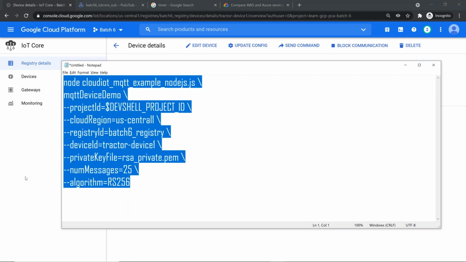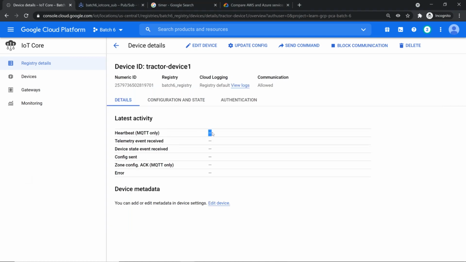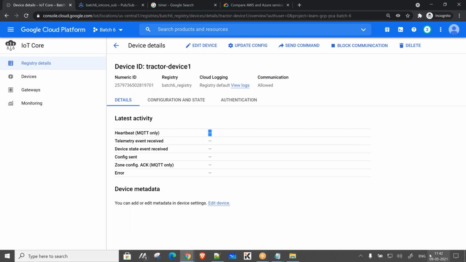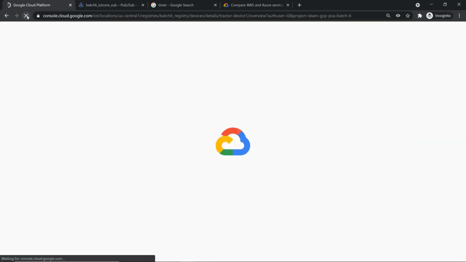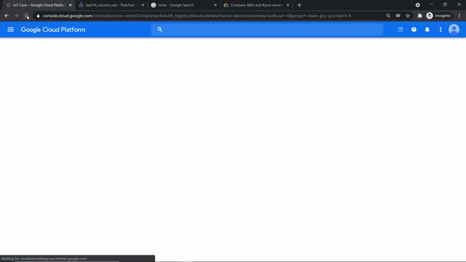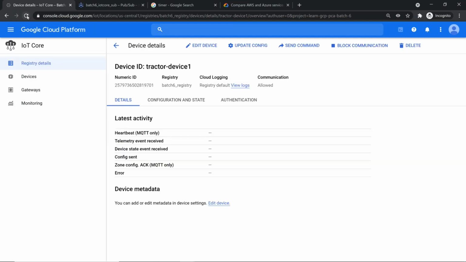So what should happen is you should see the device telemetry received information. Currently my time is 11:42. So it should show something of that sort. When I send some 25 messages, it should show that stuff. Currently it shows nothing because we have not even communicated once.